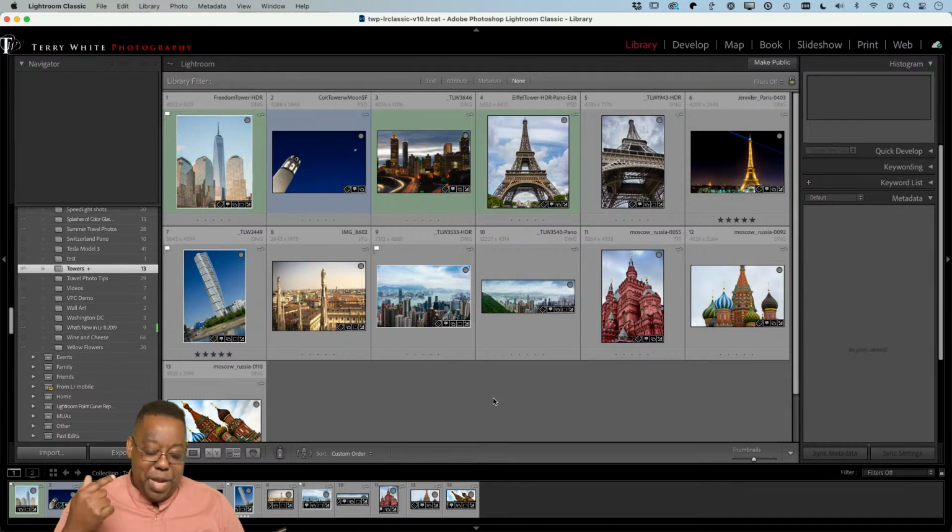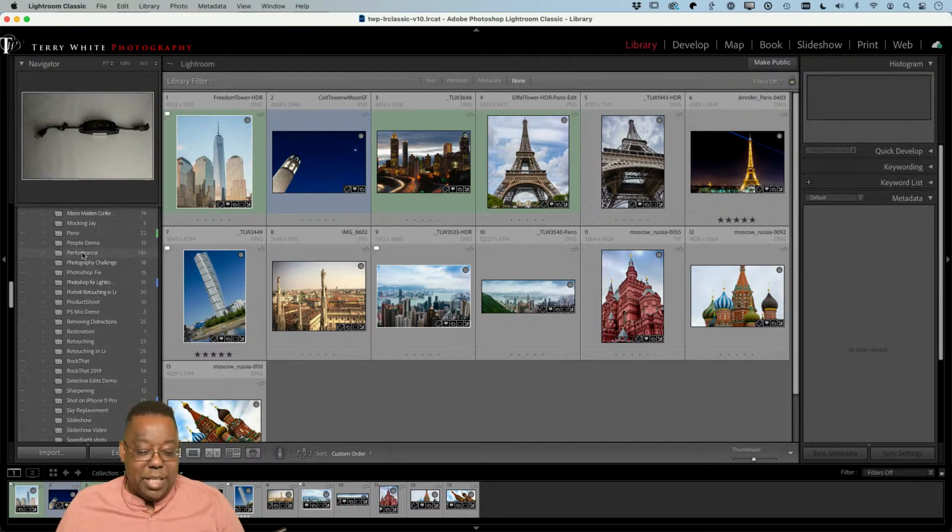Now, for people that are maybe thinking, wow, that target collection sounds pretty cool, how do I make a target collection for a collection I already have? In other words, I did it when I created a collection. I just checked the box. How do I set another collection that's already here as the target collection?